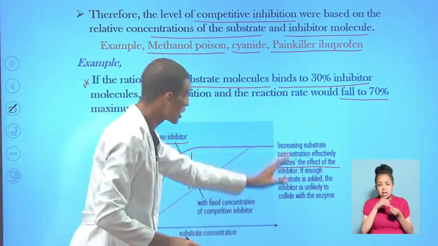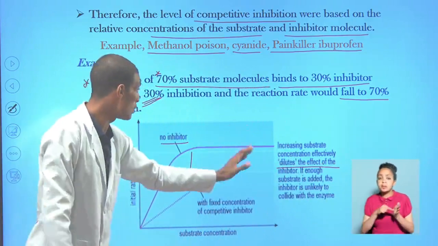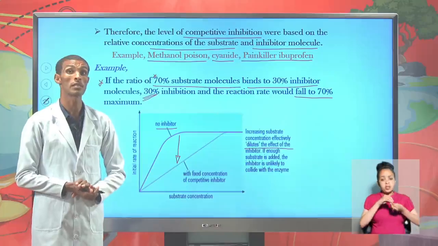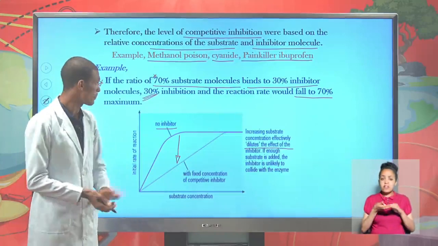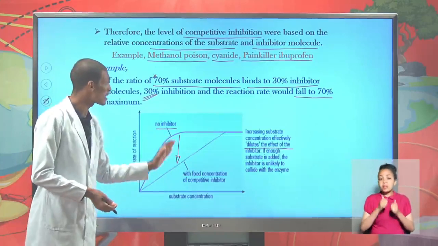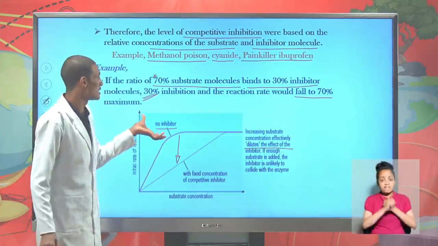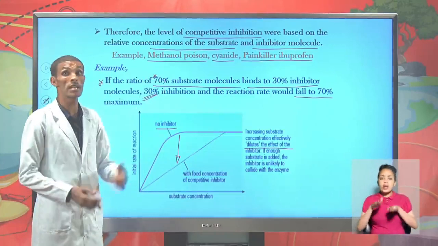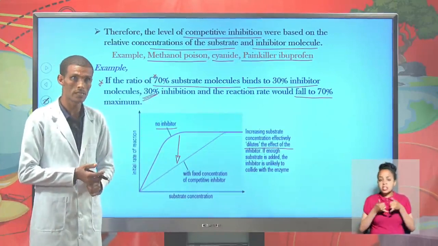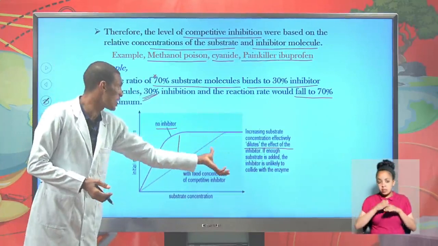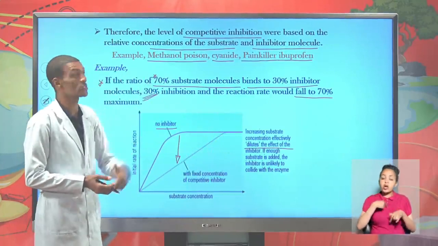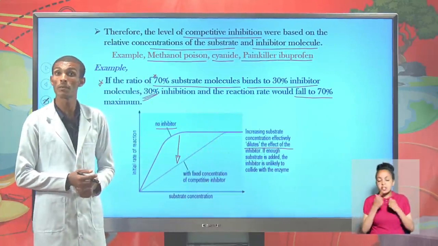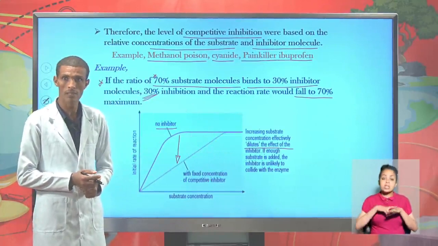Adding substrate concentration is a means of diluting the effect of a competitive reversible inhibitor. So, the competitive inhibitor doesn't affect the rate of reaction permanently, just like the earlier irreversible inhibitor. If we add a certain concentration of substrate, we are going to dilute its effect. By that, it is said to be reversible. Well done, student.